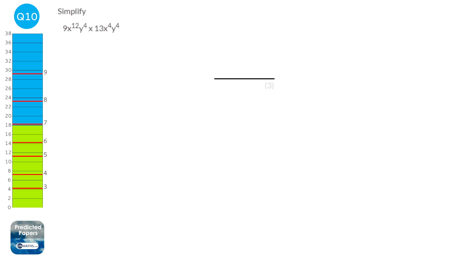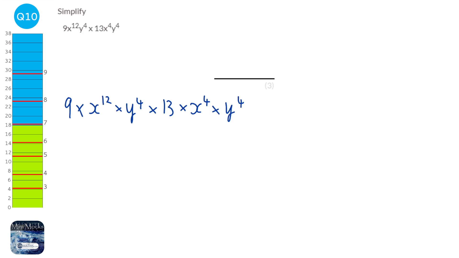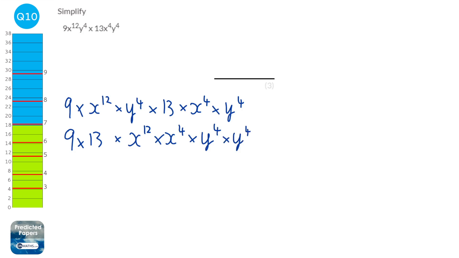There's a lot going on with this question. I'm going to put in all the multiplication signs we don't normally show: 9 times 12x times y to the power of 4, times 13 times x to the power of 4, times y to the power of 4. Reordering to put numbers together: 9 times 13 is 117. Then x to the power of 12 times x to the power of 4 — when multiplying powers of the same base we add them, so 12 plus 4 is 16, giving x to the power of 16. And y to the power of 4 times y to the power of 4 gives y to the power of 8.